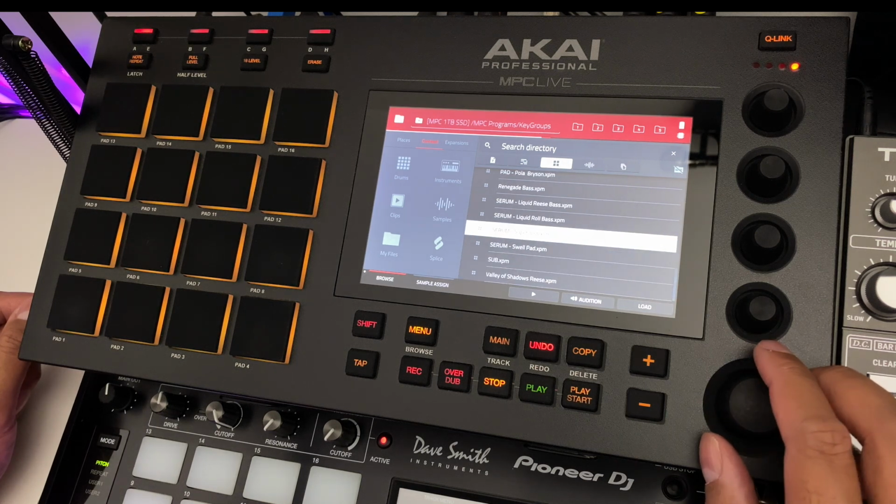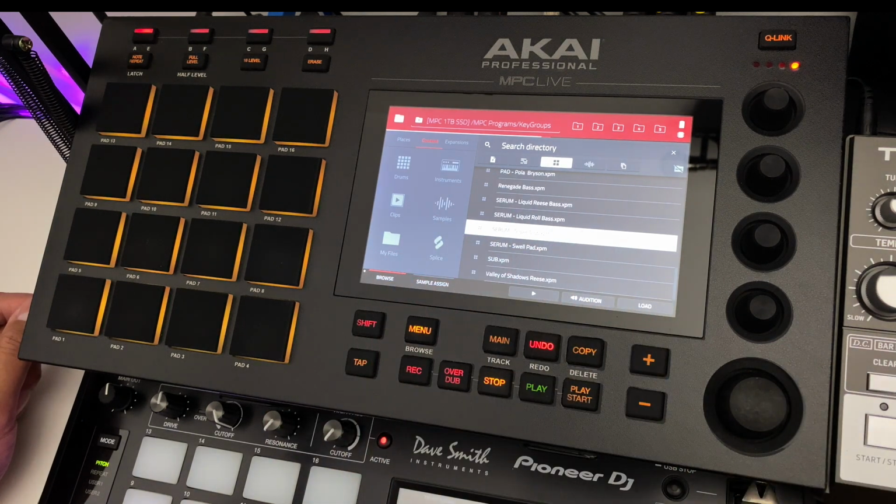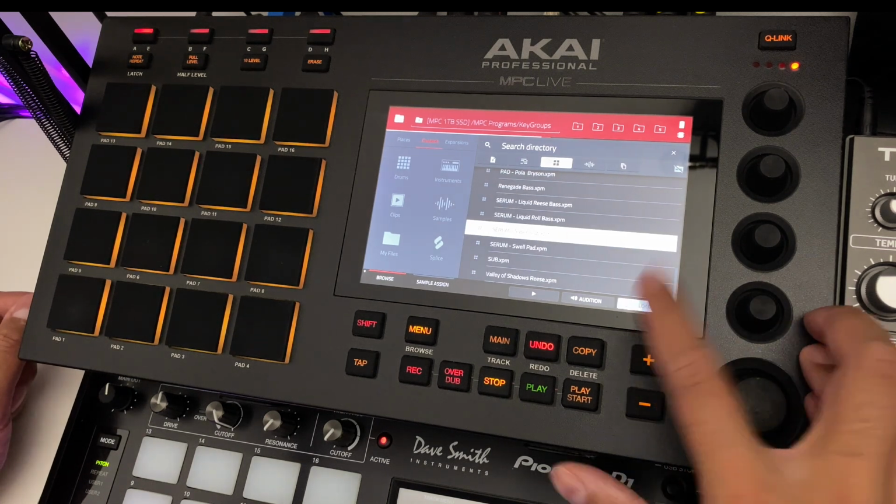So the Serum Super Saw is really good. It's just an auto sample function on the MPC, which sampled a patch that I'd made in a VST called Serum. There's a liquid Reese here. I think I'm going to go for the Serum Super Saw. Works really good as a bass, so we're going to put that in.